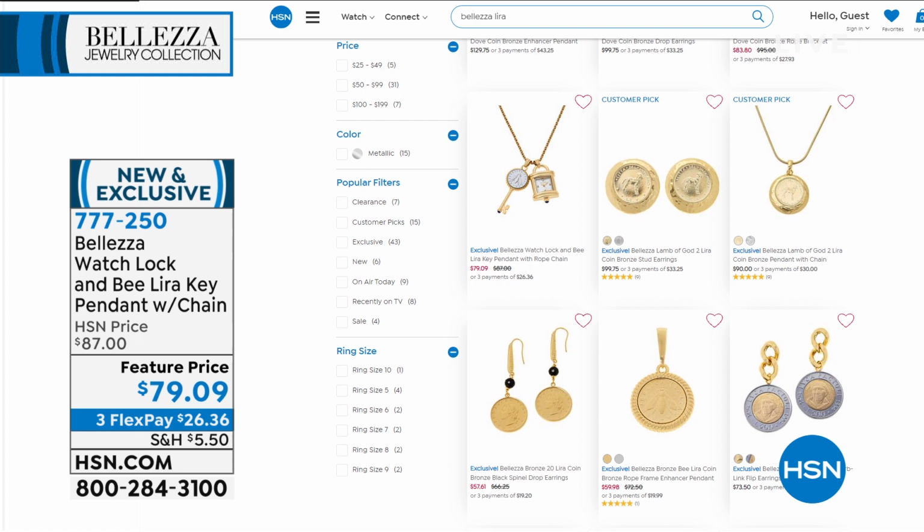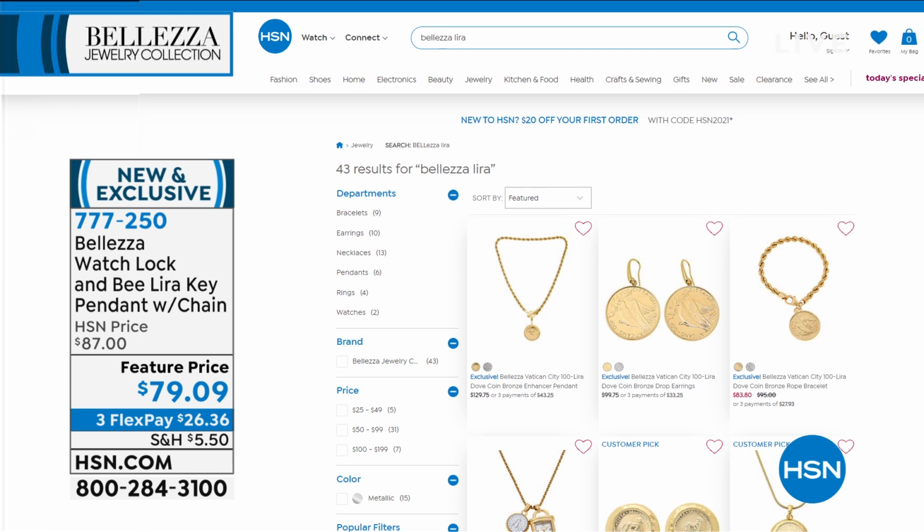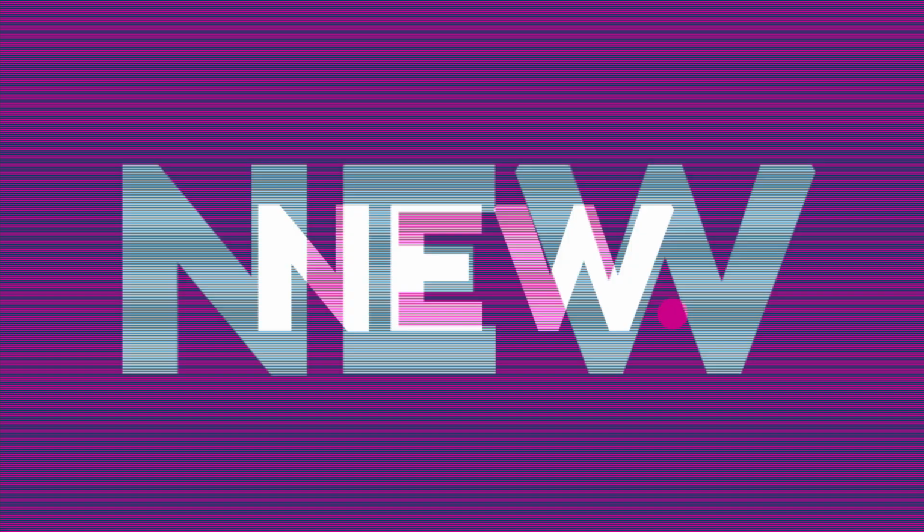And speaking of the rarity of getting many of these coins, Paul, that Lamb of God, I can't wait. You say how difficult that one was. Wait till they hear the story of what it took to actually get that back in stock. And if I'm not mistaken, I believe that was the last of the quantity of the Lamb of God that you were able to get. But we'll talk more about that. I just wanted to say it because we previewed it at the top of the hour, and I'm being told it's already one of our most popular pieces. I'm not surprised. And it's coming up in about 5 minutes from right now.